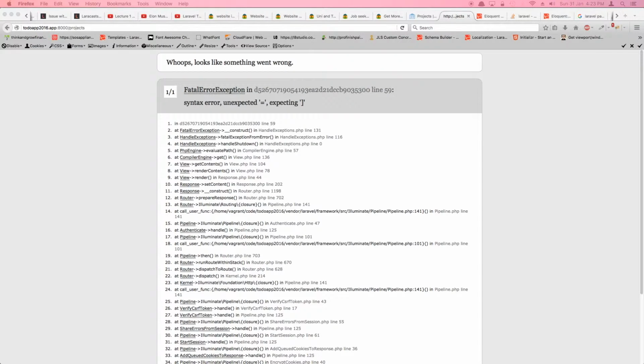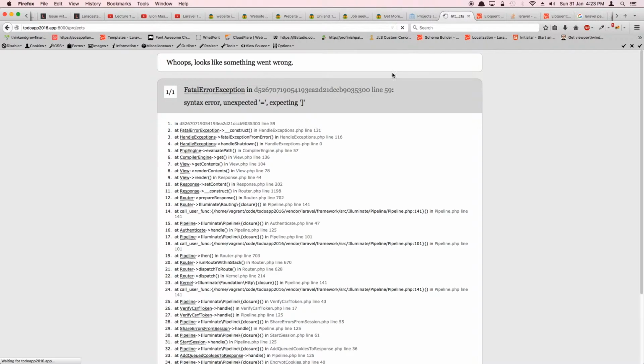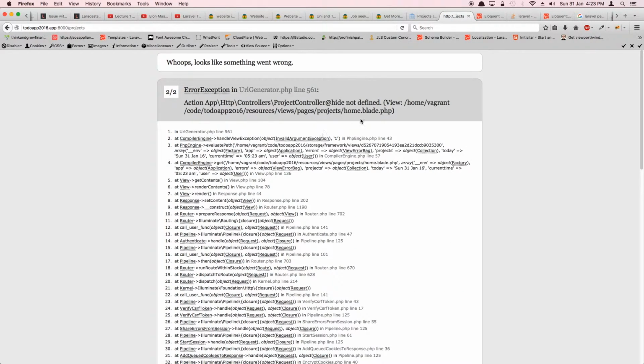So what happened was I added this dollar sign here. Don't do that. And then here, make sure it's an array, and that should make it happy. And it does make it happy. Now it says everything is good. It's complaining about this method, that the method doesn't exist in the routes, so it cannot generate a URL.